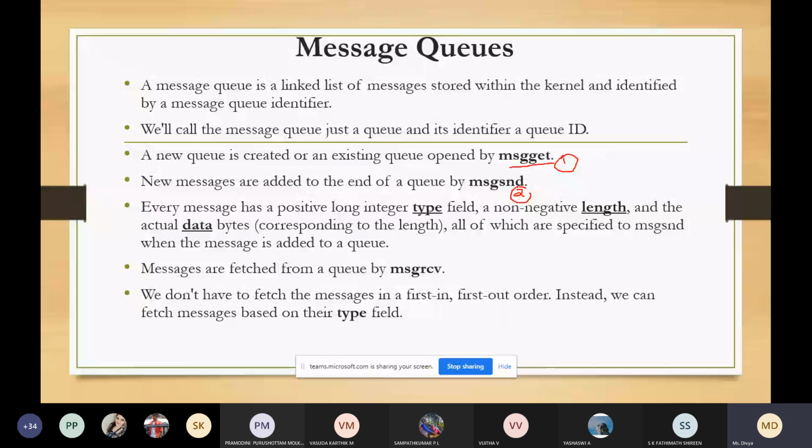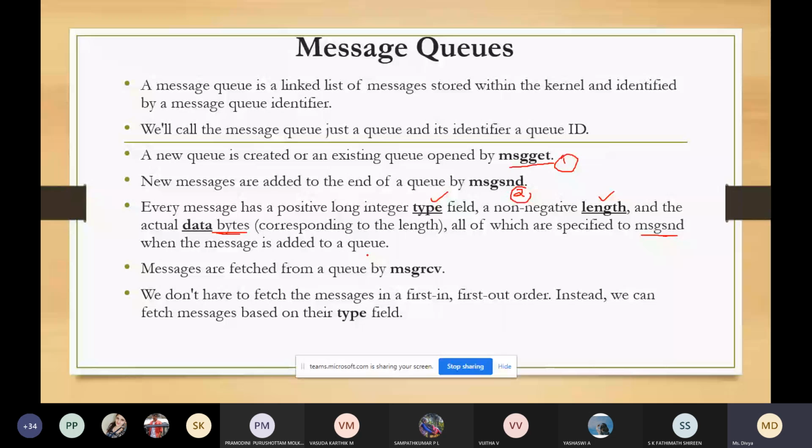Then every message has a positive long integer type field. So every message that you send through the queue will have a type field. It will also have a length field, which tells the length of the message and is a non-negative number, and the actual data that you want to send through the queue, in terms of bytes. All of these are specified to msgsnd when the message is added to the queue.